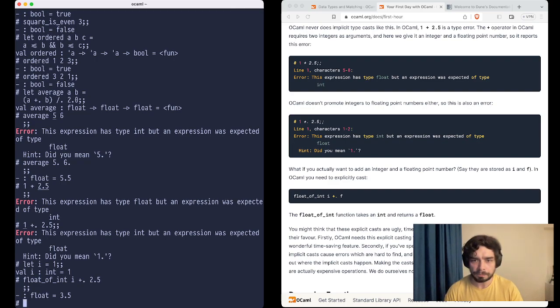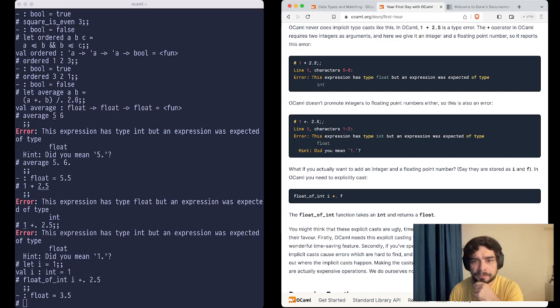Float of int. No. I want them back. Thank you. So nice. Okay, go on.